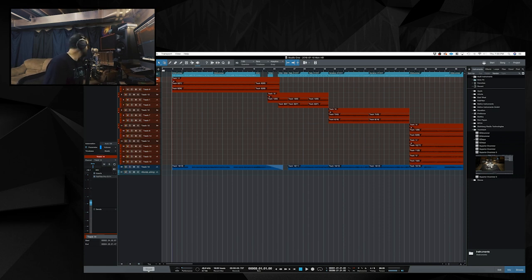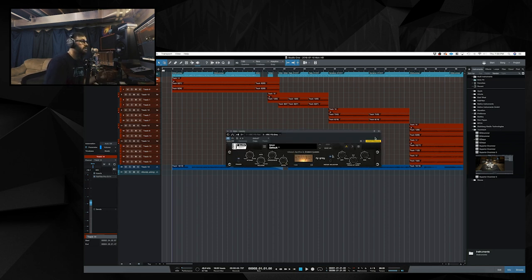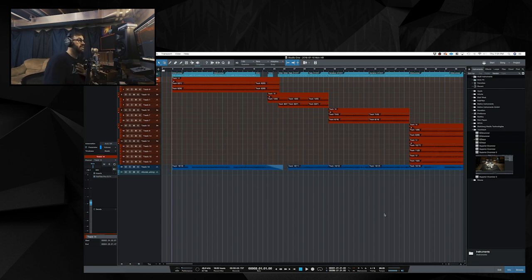On my mix bus, I'm just compressing with a Slate gray compressor. It's really not doing too much. It's kind of bringing the drums down in the mix. It's squashing them a little. Kind of melding it all together, and then I just have a limiter, so I don't have any post EQ on this one. And that's it, guys.